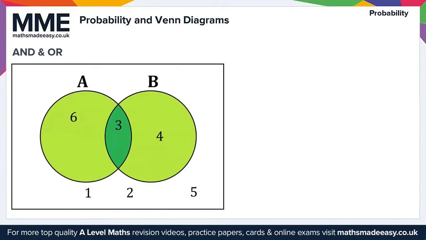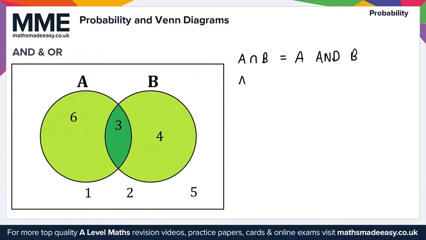Moving on now, take a look at and or. If we see the following notation, A, and this funny looking N, with B, this means A and B. We read this as A intersection B, but that's A and B. And that tells us that both event A and event B happen.